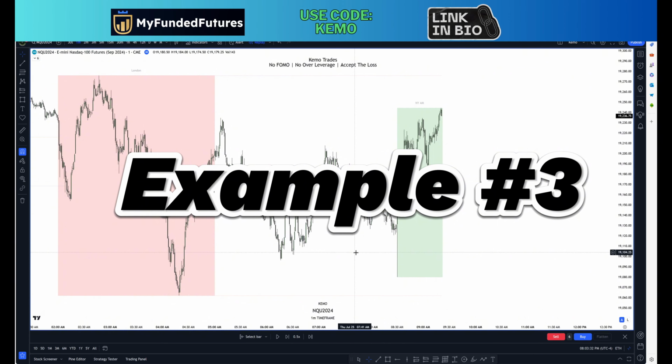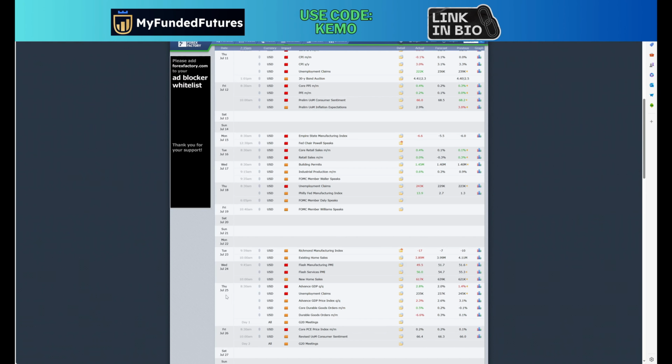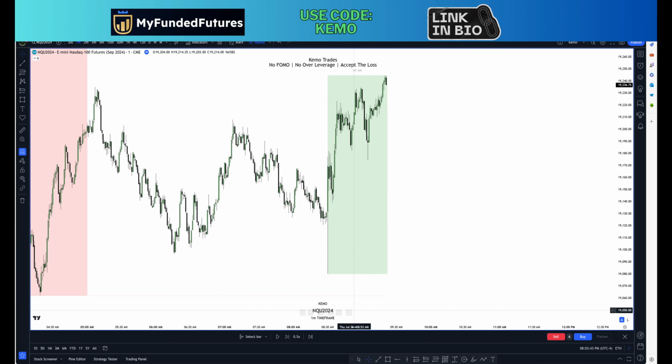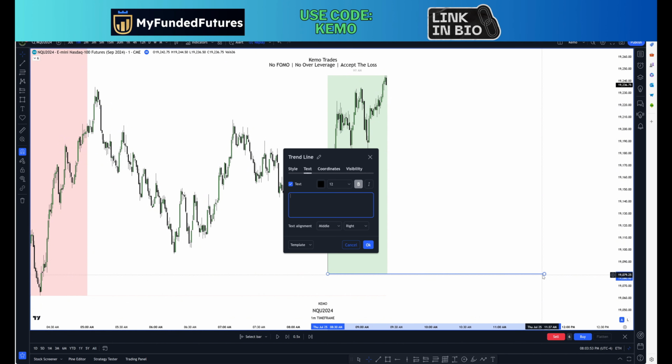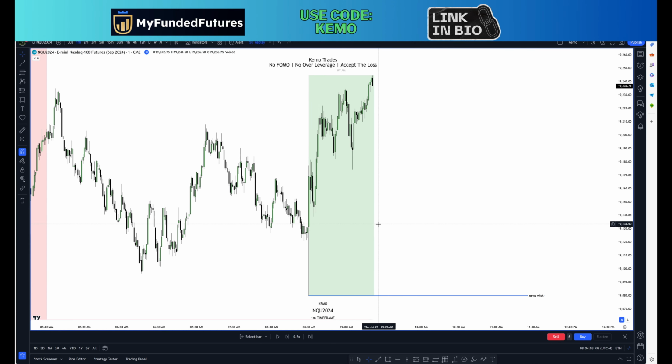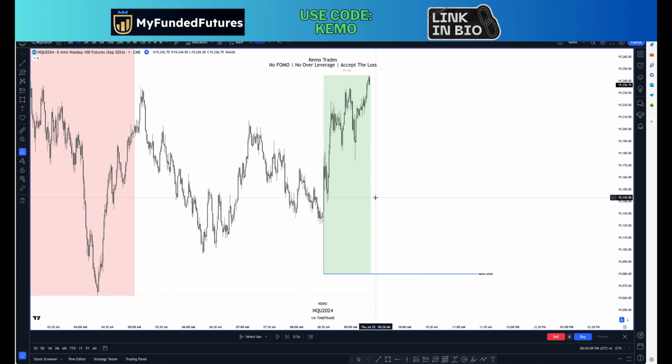So here's the next example, guys. July 25th. What did we have? July 25th, we had unemployment claims and GDP at 8:30. So right off the bat, I see a news wick. What are we gonna do? Mark it out. Here is our news wick, and this is the intraday draw on liquidity. You should not be doing any analysis or any higher time frame analysis. This should be your draw on liquidity for that day, guys, if you are trading intraday.